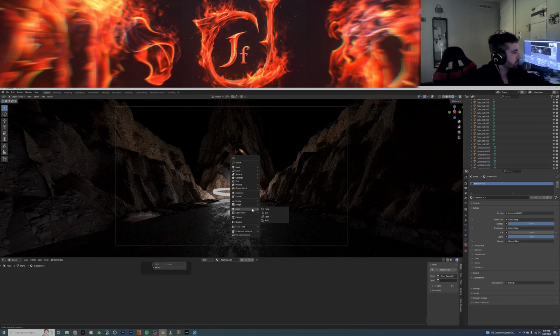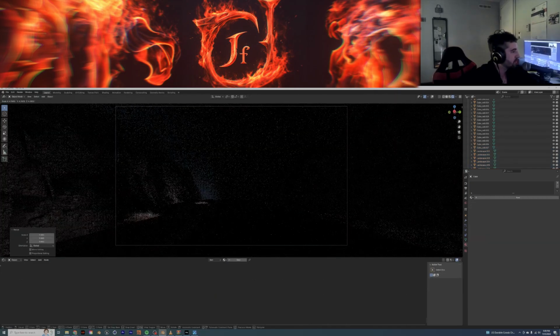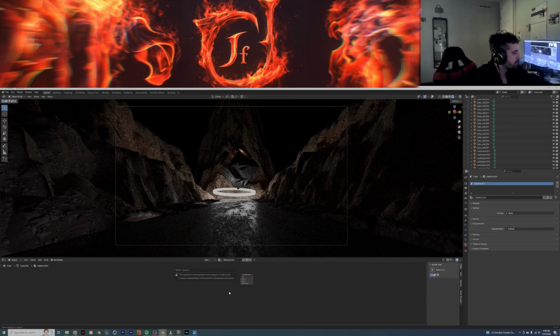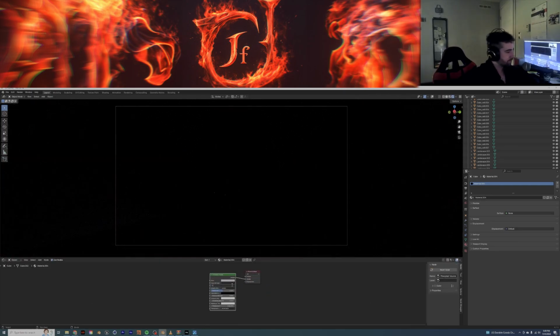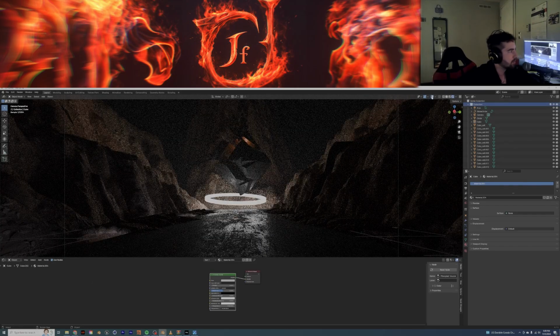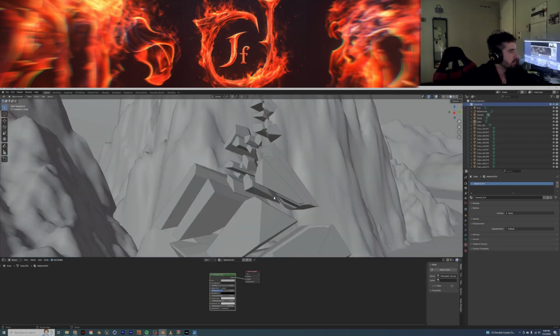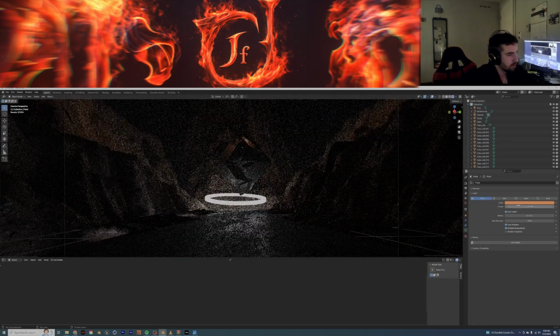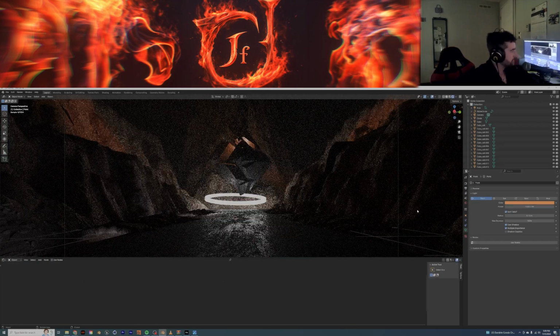Well, let's add some fog, just so we can get some better lighting effects. Principled volume, there we go. So yeah, it's looking pretty cool. Maybe you can turn up the point light up here. I should be more organized than this. It's right here. There we go.